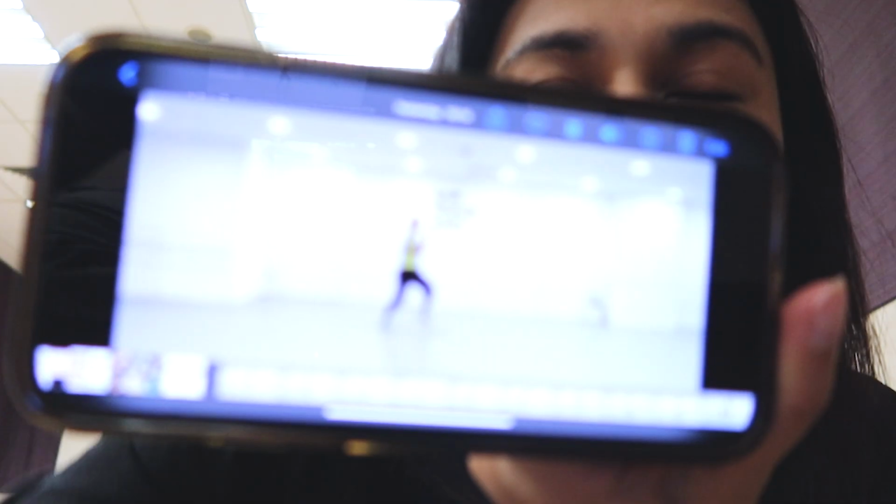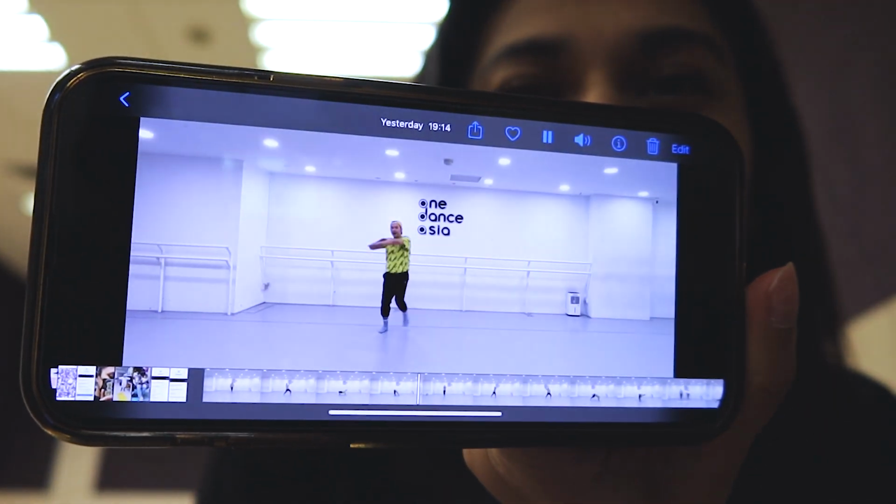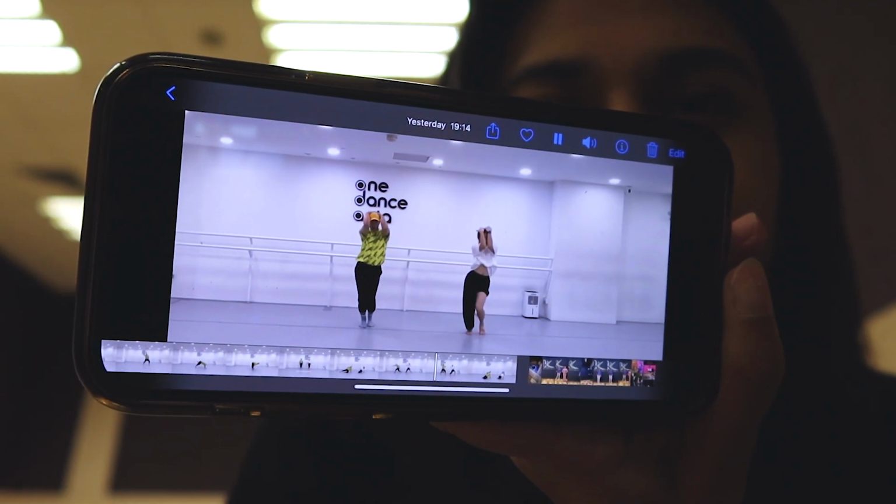The instructor that sent the video, his name is Freddy. Freddy was the first dance instructor I ever learned from, old school, and now he's in OneDanceAsia. So I'm going to learn the piece. It's basically this. They'll give the tutorial and then you'll be learning it, and then they'll give a piece of the dancing. So I'm going to learn that today. Let's start learning it.